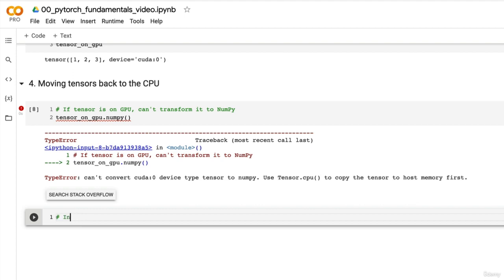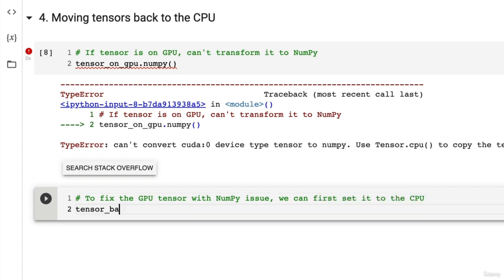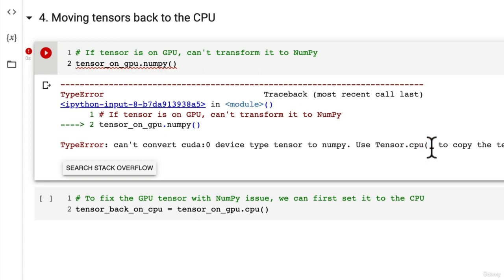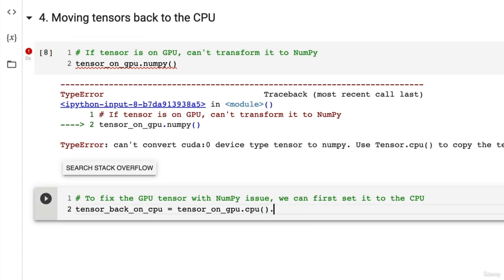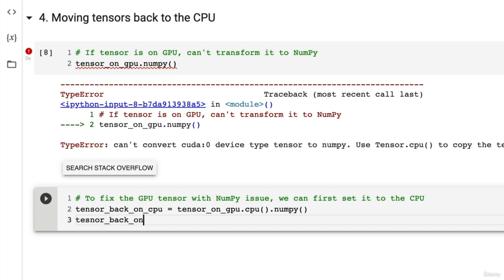So to fix the GPU tensor with NumPy issue, we can first set it to the CPU. So tensor back on CPU equals tensor on GPU dot CPU. We're just taking what this said here. That's the beautiful thing about PyTorch, it has very helpful error messages. And then we're going to go NumPy. And then if we go tensor back on CPU, is this going to work?